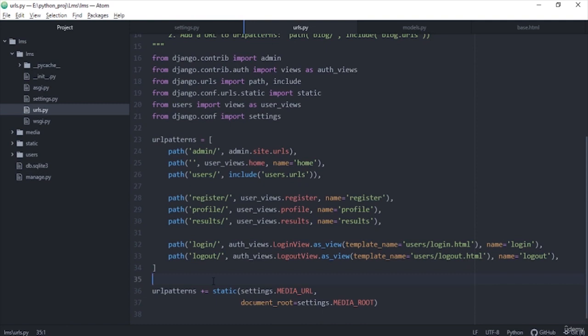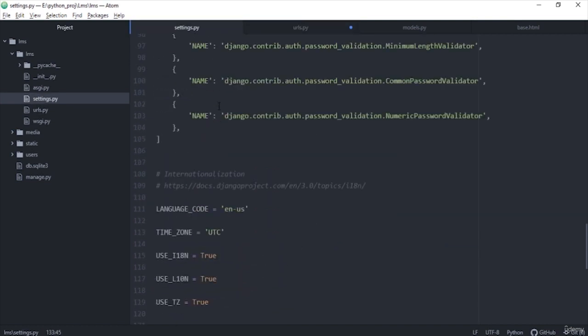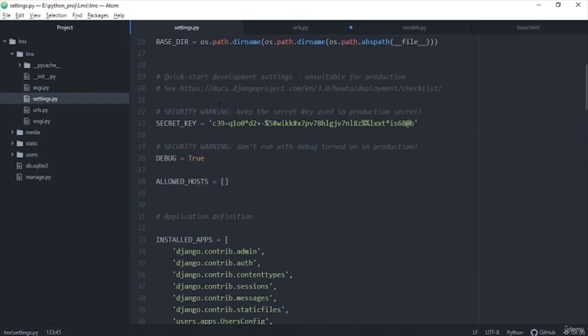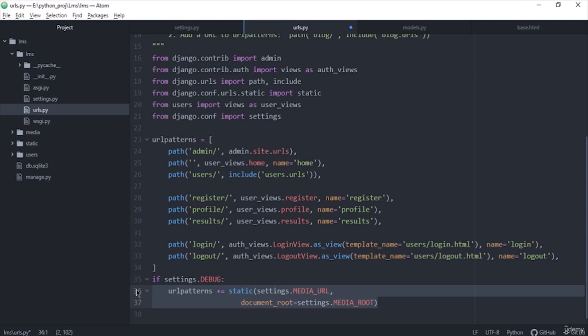So we say if settings.DEBUG, that means we are still in the development stage. If we change DEBUG to False, that means we are moving to the production stage, and then this will not run, and we have to use a different option. But since we are in the development stage, we are just going to use this kind of URL patterns.